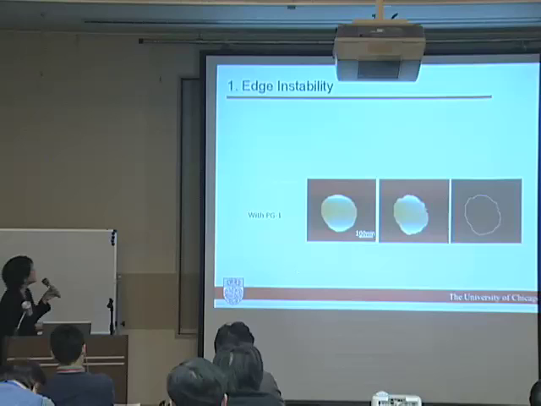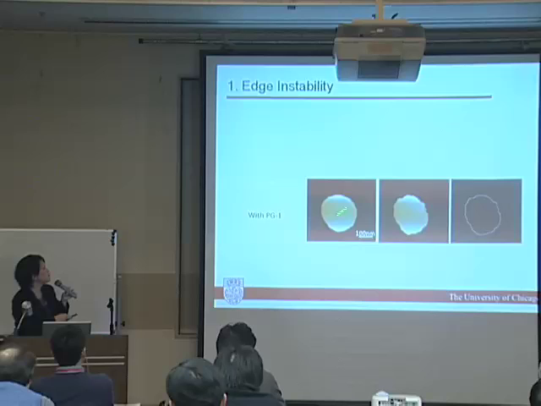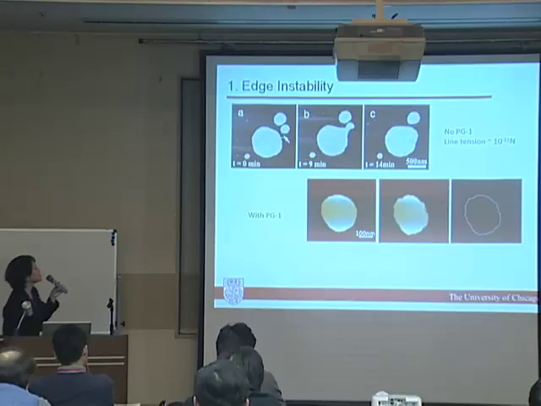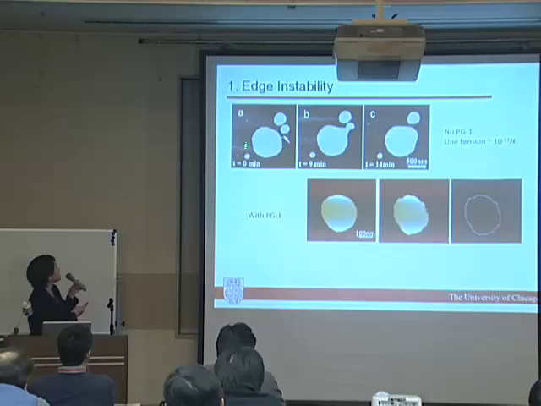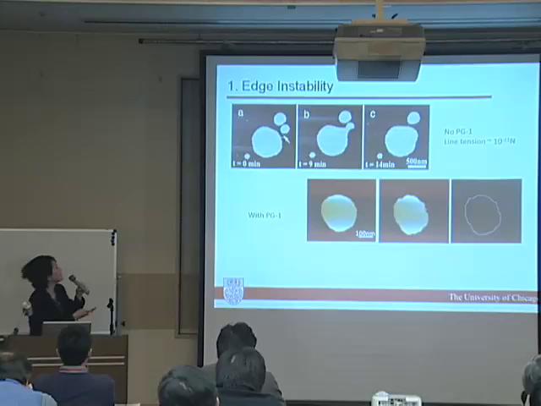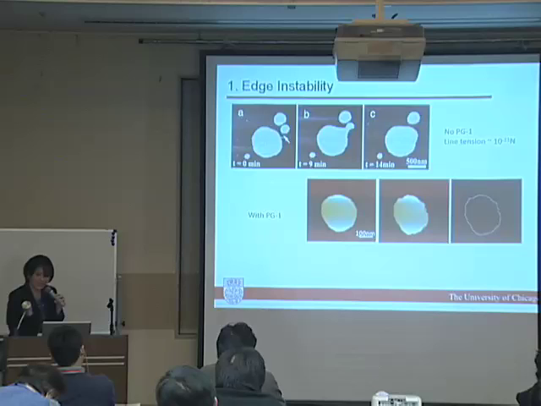The first instability, as I said, is the edge instability. Starting with a smooth edge, you actually now have a rugged edge, and this rugged edge remains rugged. The fact that you go from a smooth edge to a rugged edge means that your line tension is being diminished as a function of the association of the peptide. Even though we cannot see where they are located, I would argue that they are at least partially located at the edge. To juxtapose this with the case when you do not have the action of antimicrobial peptide, you see that bilayer patches under lateral motion will find each other, merge and coalesce, and over time actually go from an extended shape to a smooth shape. The fact that we have this rugged shape which is stable over time tells us that the line tension is compromised.